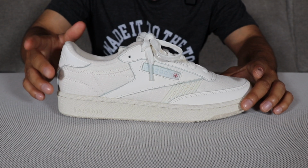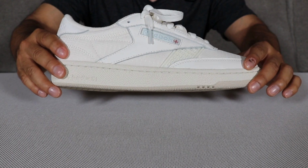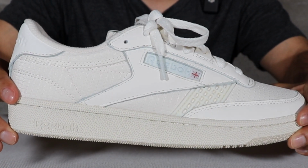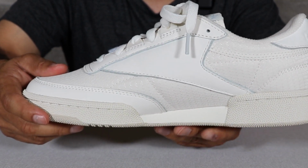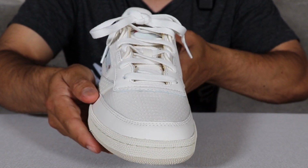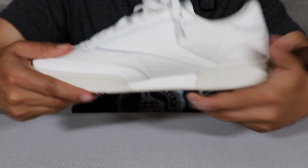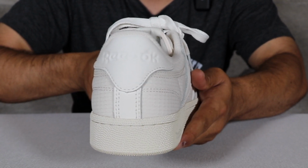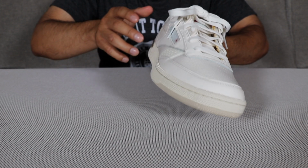Now some details so you can get a close-up. Definitely with the leather, you can see that it has leather. I'll give you a tour, right? You can see that leather right there. It is very good quality. Okay, I'll turn it around. You can see the leather on the other side. Very good quality also right there on the toe box. You see it in the front. Very good leather, even in the back. See it right there. You have the branding there as well. So very good quality on the leather.